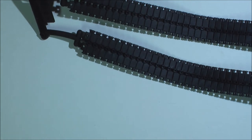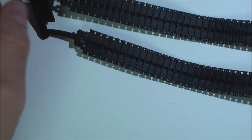Well, I can't tell you how the parts fit together, but as usual, I'll keep you up to date, and if anything wrong happens, I will make an update. If not, in the next few days or weeks, I'll present to you a ready kit, a ready assembled tank. But I'm not expecting any problems at all. I'm sure this will be a very, very smooth build. The parts look very impressive.